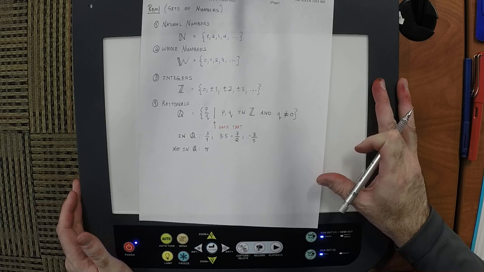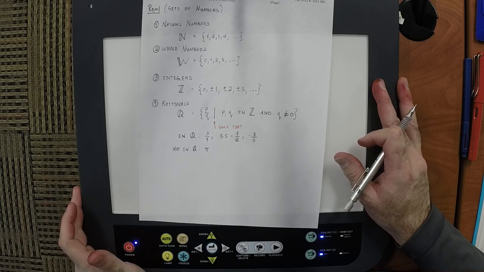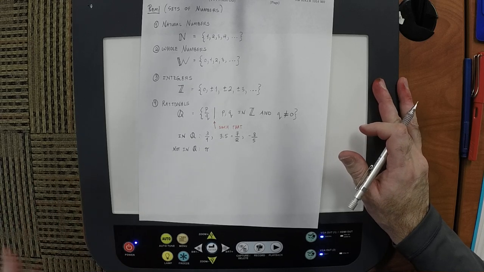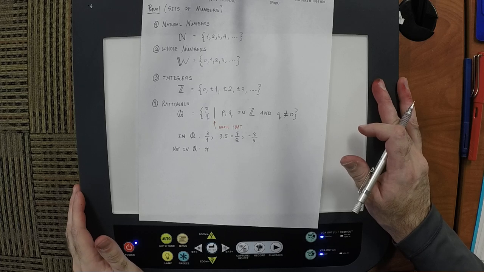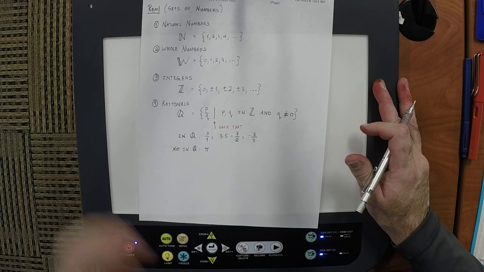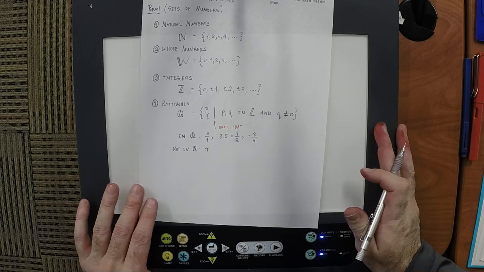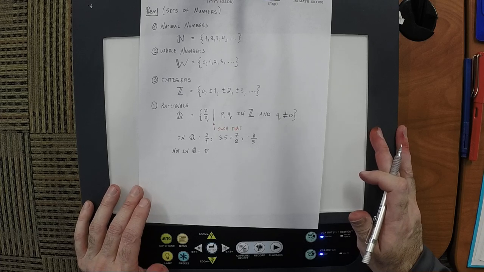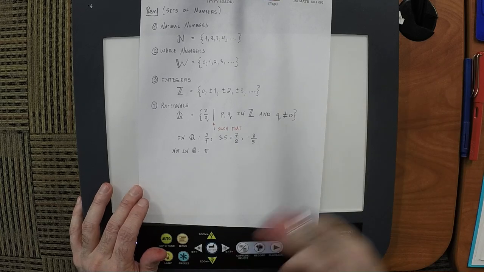You can get successively better and better approximations of pi by using bigger and bigger ratios of integers. So one example of an approximation of pi is 22/7. That's an approximation. But you can do even better by taking bigger numerators and bigger denominators. People tried to find the rational expression for pi for a long time. Lots of people did lots of scribble work. And then it came to pass that a mathematician proved that it wasn't possible to do it. And all those people just said, okay, and they stopped doing that.